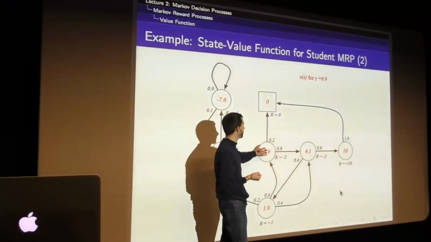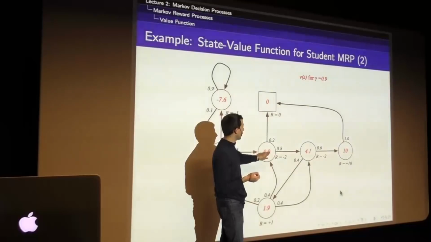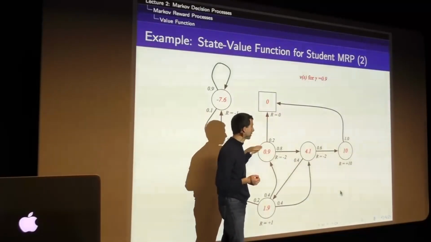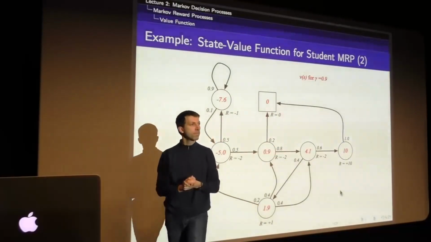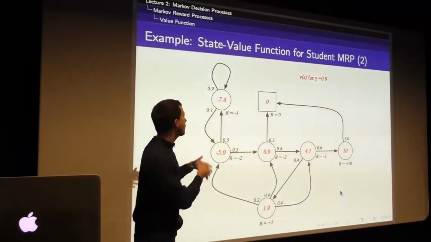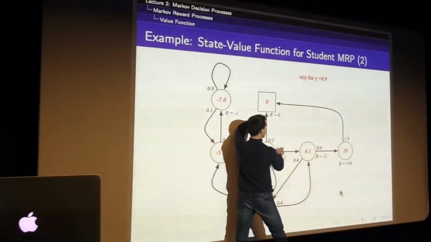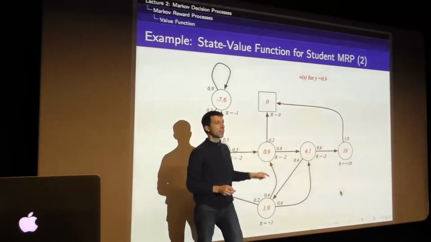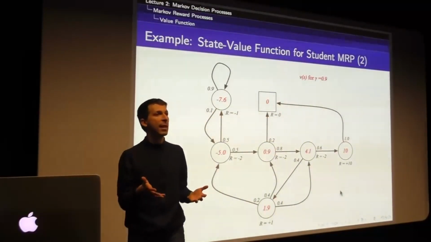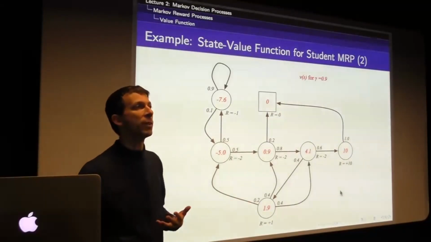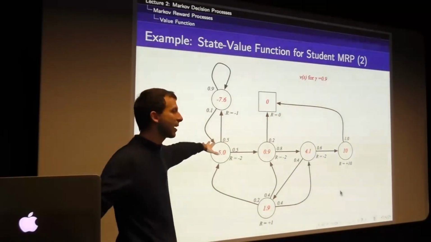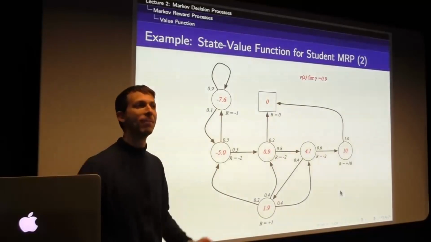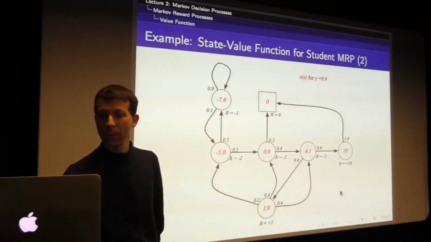We can get 0.9 reward from this state onwards, averaging over the probability of falling asleep and continuing through the classes. So that's the value. That's the average now, the expectation over all of the different paths that we can take through this system. Taking an average of them, that's the number that summarizes how good it is to be in that state. We're going to get 0.9 units of reward from then onwards if we start there. If I drop you into that class, 0.9, that's how good you are. Okay?